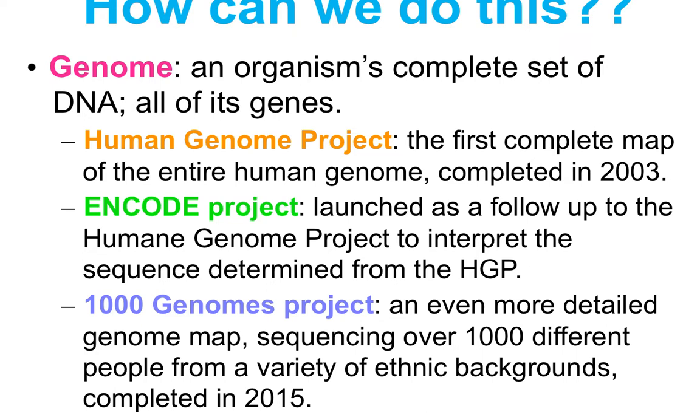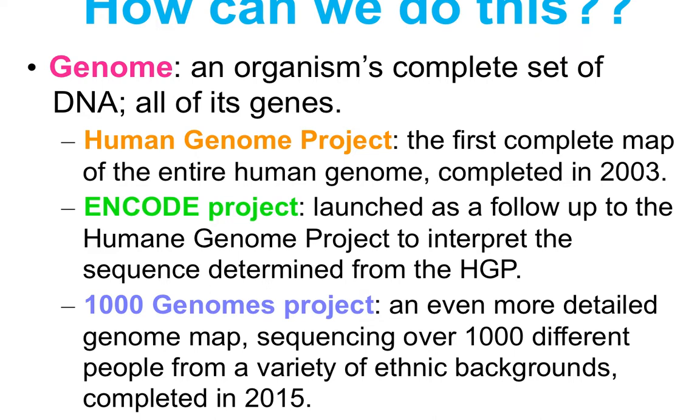All right, so a genome is an organism's complete set of DNA. That's all the genes. Like we have the human genome, and that's all the genes that make up a human. It was a project back when I was in high school, and it was really first completed in 2003. There was this rudimentary genome map, and we had the entire human genome coded. We knew what chromosome had insulin protein, what chromosome had blue eyes, what chromosome had webbed feet, or whatever trait that we were looking for.